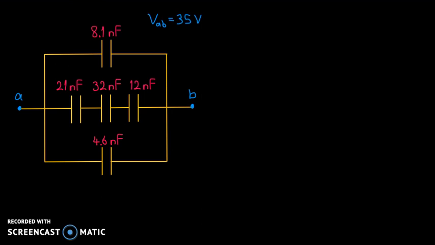So in a case like this, we start by looking for a subgroup of capacitors for which we can identify a single type of connection. Now, if you look at the 3 capacitors in the middle, those 3 are connected in series. Now, how do I know that? I can see that they're all on the same path. They're along the same single path. So that means they are connected in series. So I can combine these 3 by applying the series connection formula. So let's go ahead and do that.